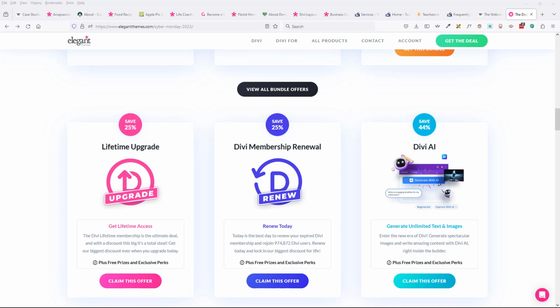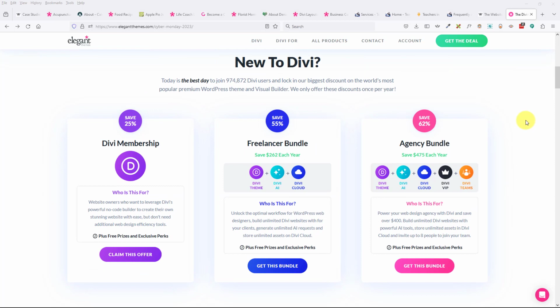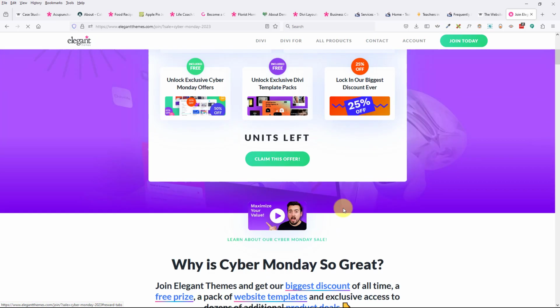Greg says, do I need to subscribe year after year to simply keep using it, or do I just lose access to the new updates? Somebody else asked a similar question: if you buy it annually and you don't renew, does your theme stop working, or do you just not get updates for it? Great question. I think you just don't get updates, but I'm not sure what happens if you stop paying.